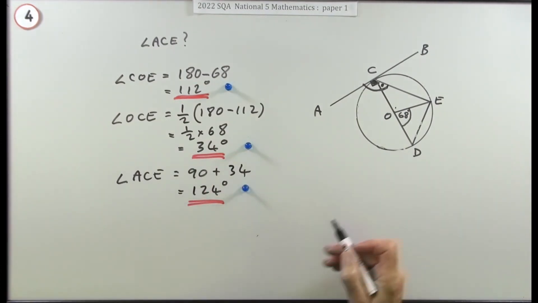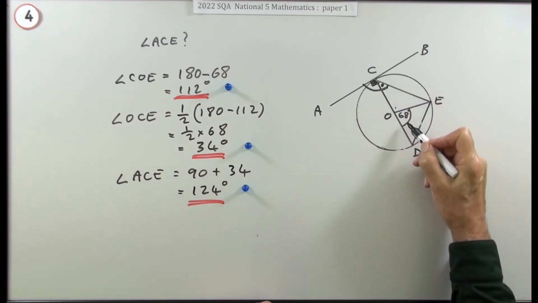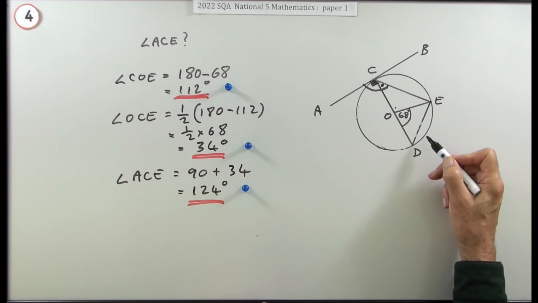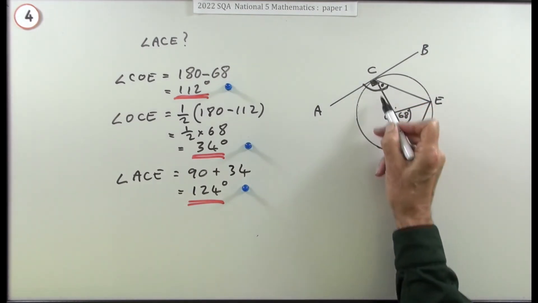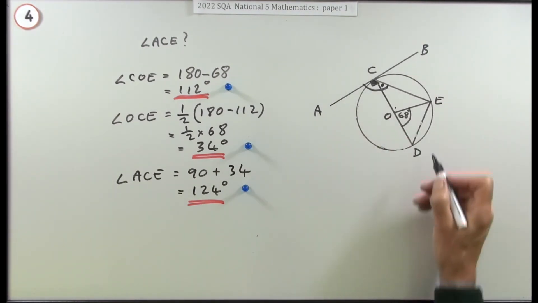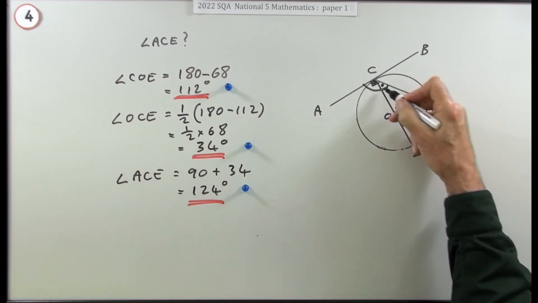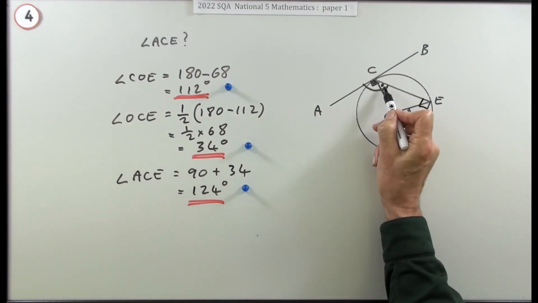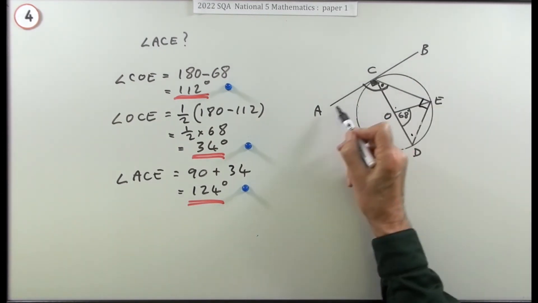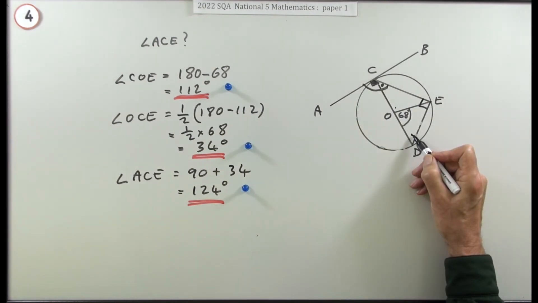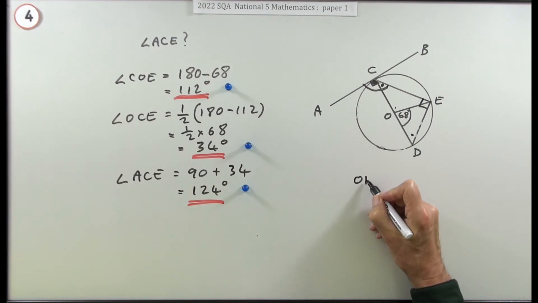Now that was just one route - that was taking the route, if you like, in a straight line straight from the 68 to the angle at C, going via this straight line. You could have gone round the corner instead and worked out this one first, and then going via the right angle to get to that one. Remember that was the ultimate target - get this one and then you've got the angle you want. You've got that obtuse angle there, so if you were to do it that way you'd go for ODE first.